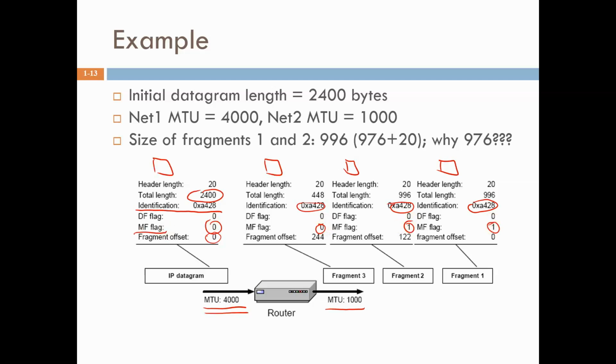So if you receive a fragment with the MF flag set to 1 and fragment offset set to 0, it means this is the first fragment, because this will be the only fragment where the MF flag is set to 1 and fragment offset is set to 0. If you look at the original packet, both MF flag and fragment offset are set to 0. If you receive a fragment with MF flag set to 0 and fragment offset set to a certain value, you know that this is the very last fragment. So now you can figure out the first fragment and the last fragment, and everything else will be in between. Now the only thing that remains is to identify what is the fragment offset in each fragment.